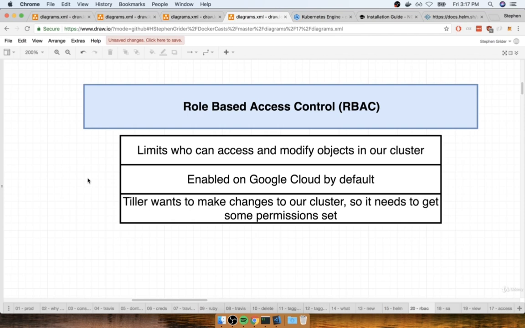In other words, we could create a pod inside of our local cluster that tried to access the Kubernetes cluster and arbitrarily create new sets of pods or new deployments or new secrets, or delete stuff if it wanted to. Now, as you might imagine, in a production environment, we generally like to lock things down and make sure that unauthorized users or programs do not have the ability to change the configuration of our cluster. So the RBAC system is all about making sure that we have the ability to limit who can do what inside of our cluster. Now, like I said, locally with Minikube, RBAC is not enabled. Google Cloud enables RBAC by default. So in production, we have to deal with this security system.